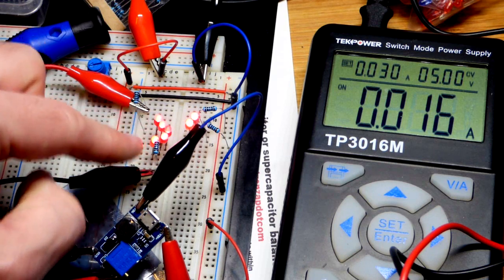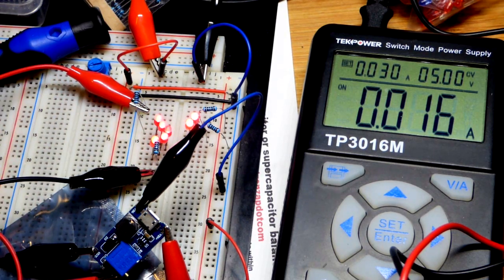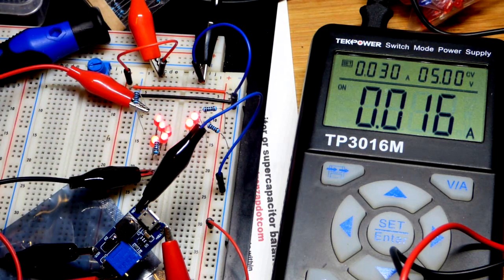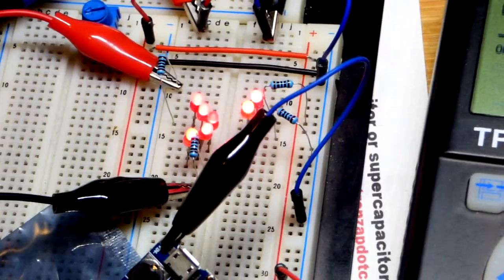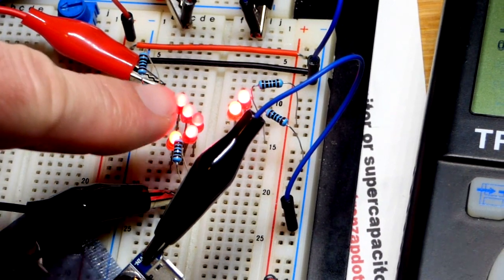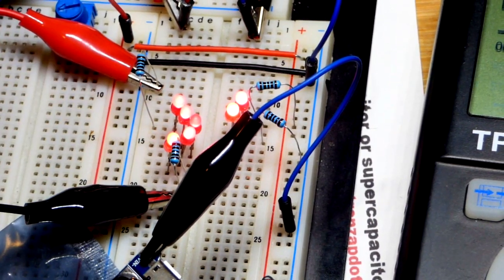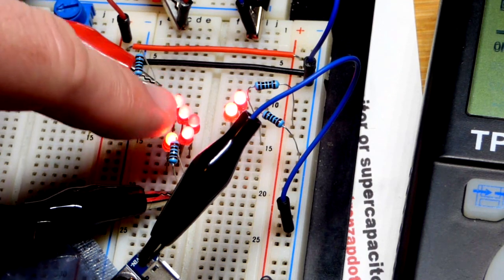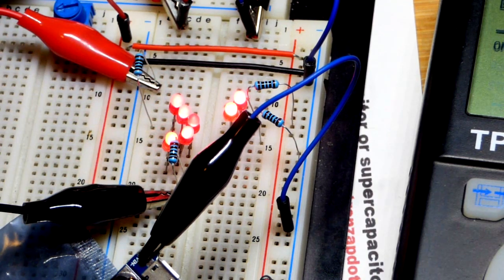I think it can handle up to maybe 500 milliamps of current, half an amp. There we go, we have the LEDs over there lit up with 10 volts right now. Some of these LEDs have been more abused than other ones so they won't be as bright. You pass high current through them, they still work unless they completely burn out, but from then on they're just not as bright.